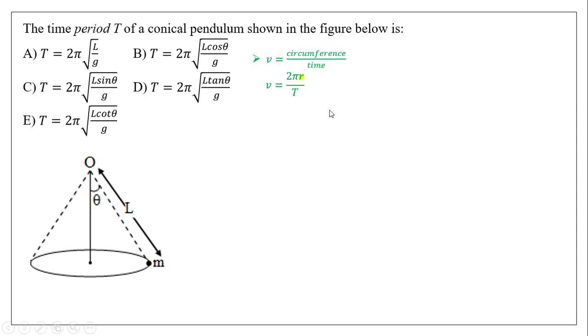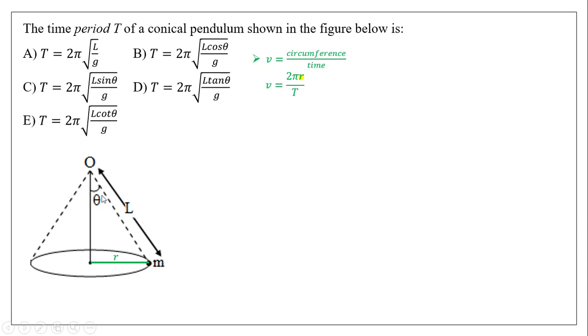Okay, but you notice here, T is in the denominator, and then V here is in the left numerator. So I want to do a couple of steps here in one. I notice all these answer choices don't have an R in them, right? They all have an L, and they have theta, and this one doesn't have a theta, but all the other answer choices have a theta. All right, so I'm going to go ahead and substitute out R here in the diagram. R was not drawn for me, but I can draw for myself. Hopefully you can draw for yourself. Here's the radius of this particular horizontal plane that's parallel to the floor.